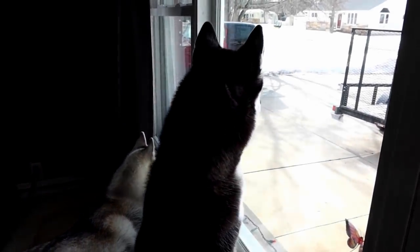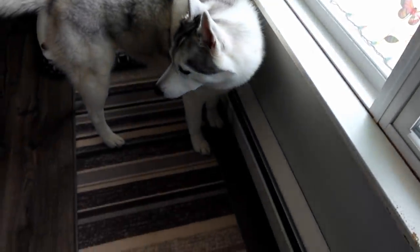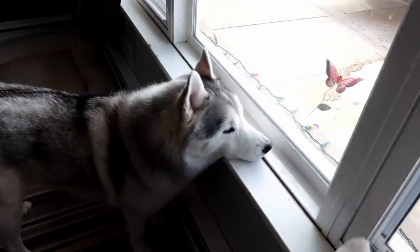So we just dropped the Jeep off. It made noise while I backed it out of the driveway and then it didn't make any noise the rest of the time I drove it there. So I drove it all the way there. They're gonna look at it. Maybe there was something caught in the brakes. I don't know. Hopefully they'll figure it out. But they're gonna call me when it's all done.